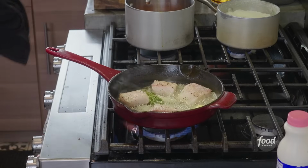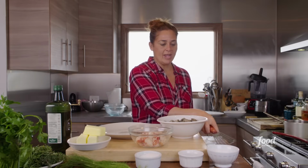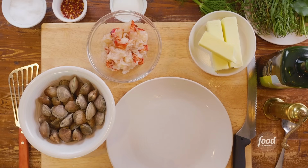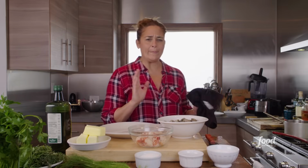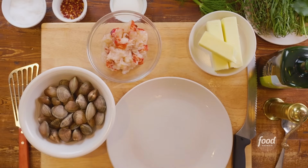We want the pan to get nice and hot. I do have a fish spatula on standby so we can flip that fish when it's ready. And I have a plate ready to go so we can put that fish onto the plate with all the butter. And that way we're just using one pan, right? I don't have a ton of pans. We're gonna reuse this pan again to cook the cockles and to finish cooking the lobster.